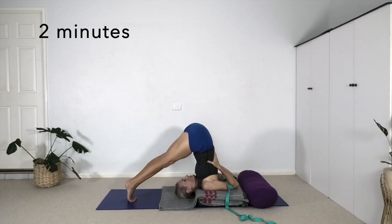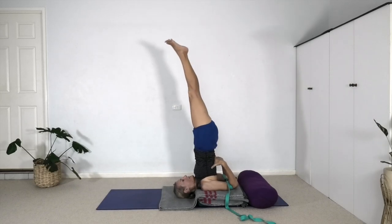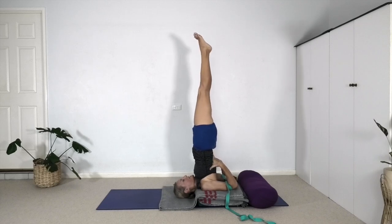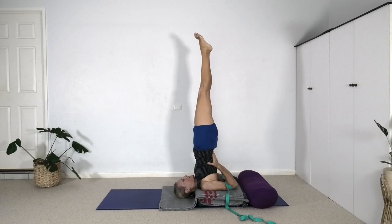And let's go up to shoulder stand, whether you take both legs up together or one leg up at a time. Again, readjust the hands if need be. If they've moved along your back towards the hip side, take them back down towards your shoulder blades. Lift the back ribs up, stretch the skin on the back body up. The heels of the hands pressing into the back.